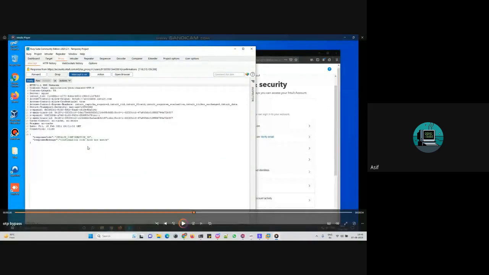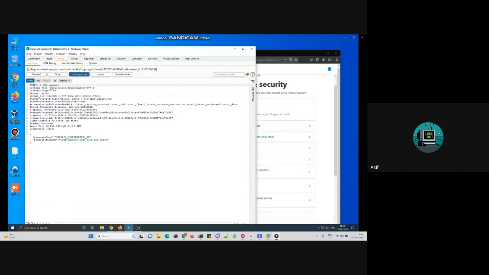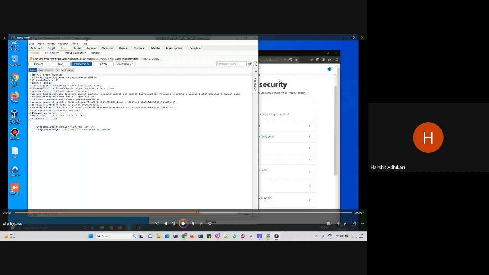Now if you could see, first of all, I'm getting an error 499 unknown. First of all, I will be changing the status code. I will change this to 200 success. And in this invalid confirmation ID, I will remove this "in" and type valid. And in this "confirmation code does not match", I will remove this "not". So the first thing that I'm doing is changing the status code.